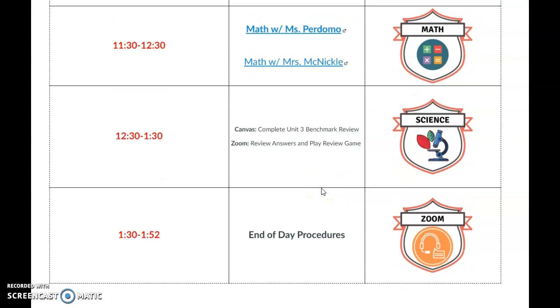Then towards the end of the day for science, the students completed Unit 3 benchmark review inside of their textbooks for about 30 minutes. They then came back into the Zoom so we could go over the answers together. And then we played a review game on Quizizz, which the students actually got overall an 80% mastery of the content. So they seem pretty well prepared for their test tomorrow. So tomorrow we'll take the Unit 3 benchmark test, and we will also begin taking notes for Unit 4, which is weather, climate, and the water cycle.